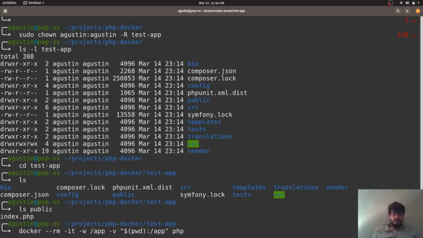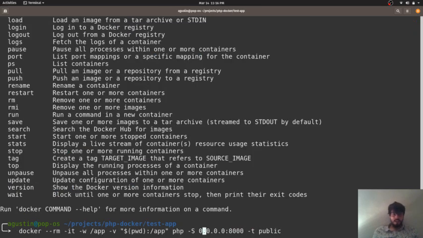Then we can serve this on any address at port, let's say 8000, and the directory will be public. Okay, so this is the PHP image. Let's run 7.3 CLI. I already have it, I think. So okay, docker run blah blah blah, these images.